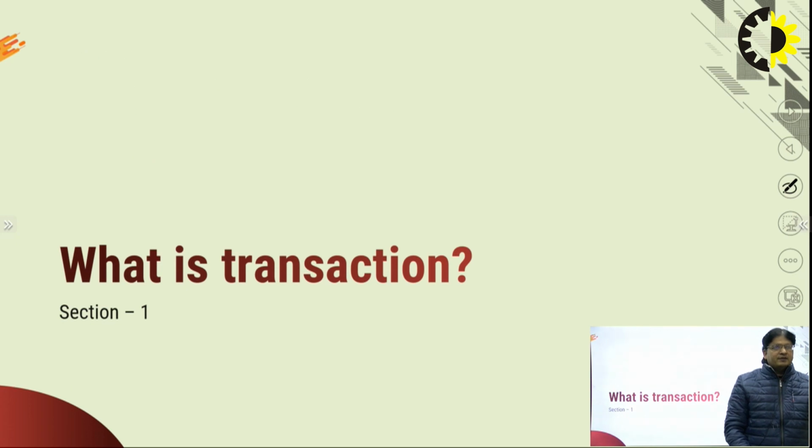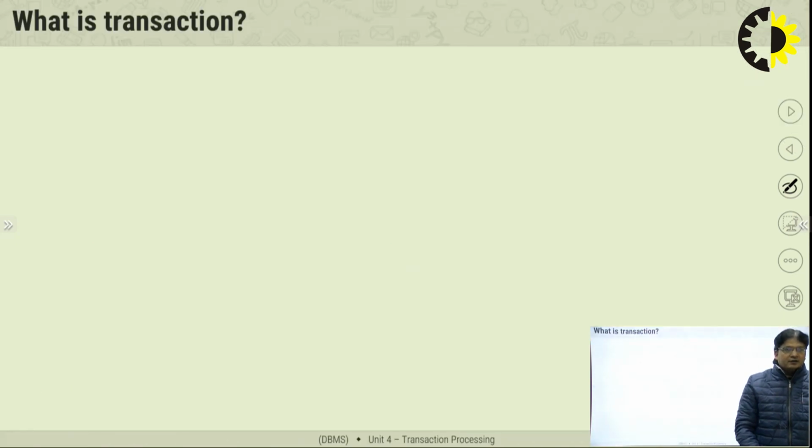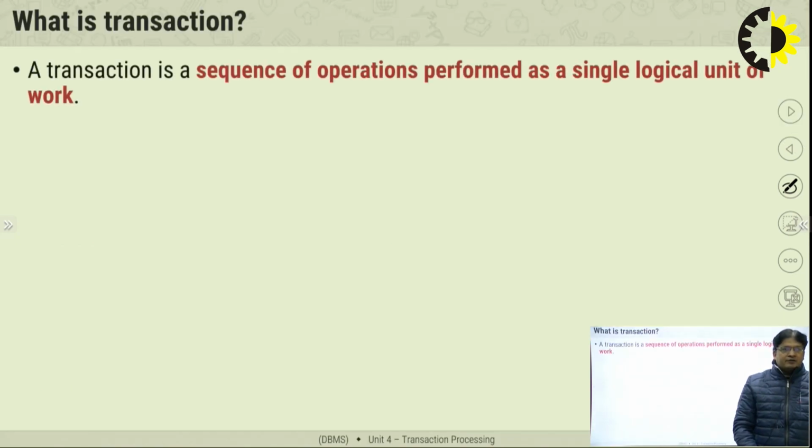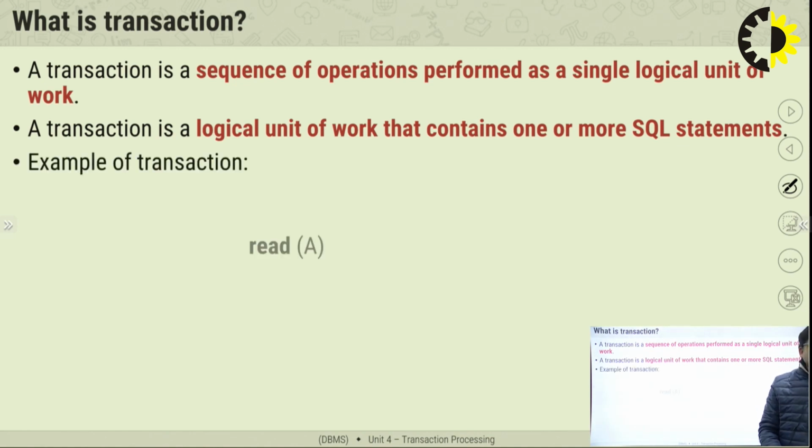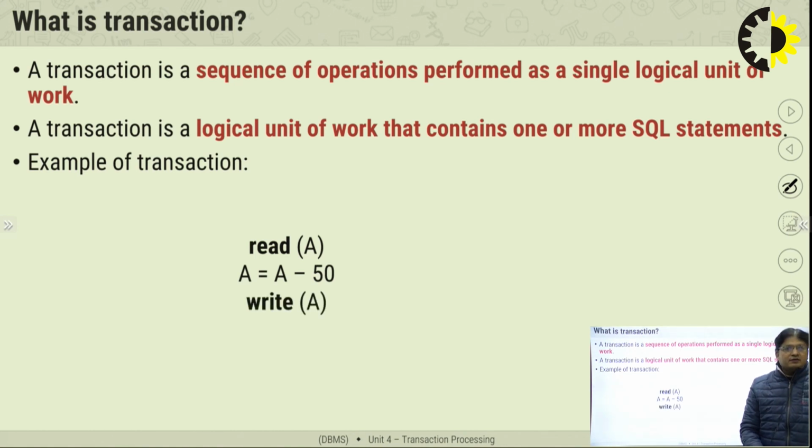So first we will discuss what a transaction is. As I already told you, a transaction is a sequence of operations performed as a single unit of work. A transaction is a logical unit of work. Basically it contains SQL statements. For example, let us consider a transaction where we transfer $50 from account A to account B.